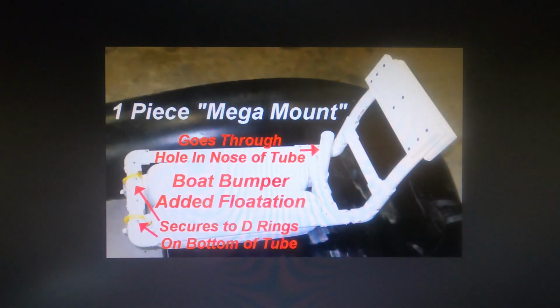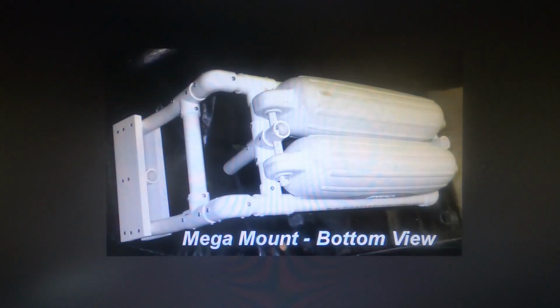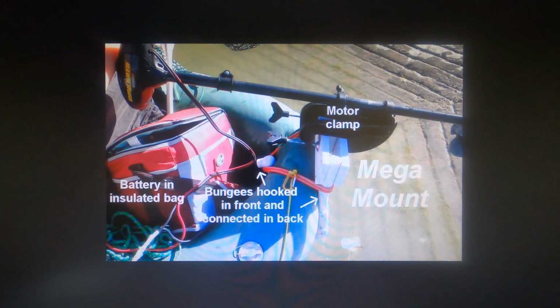Now my final and best design for motorizing a Fat Cat was the Mega Mount. This was a one-piece, all-inclusive setup, which incorporated both the flotation with the motor mount. It was tied down with D-rings on the bottom of the tube, and then brought up around the front and secured topside. It was neat and clean, very secure, and I immediately started getting requests to make them for other float tubers for different models.